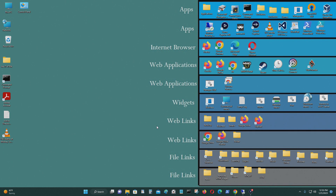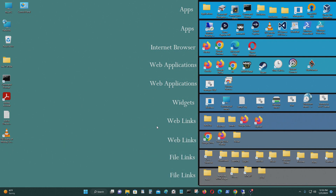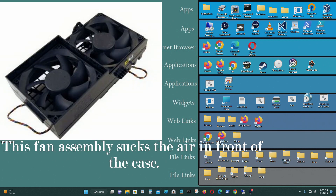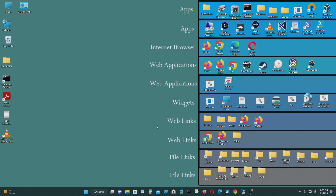The Dell Precision T3500, T5500, and T7500 don't come with a dedicated heatsink fan for the CPU. The airflow goes like this: the front panel has a fan which sucks air in from the front, and that is supposed to be the heatsink fan for the Dell Precision T3500. In my opinion, that is not enough airflow to keep the CPU cool.